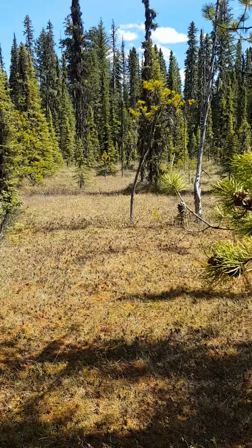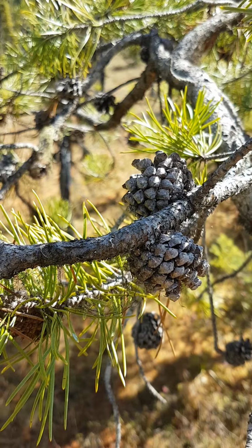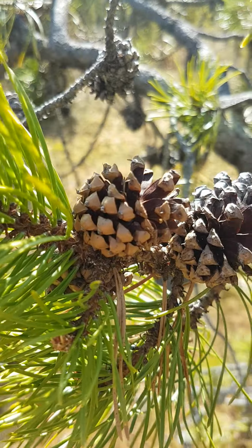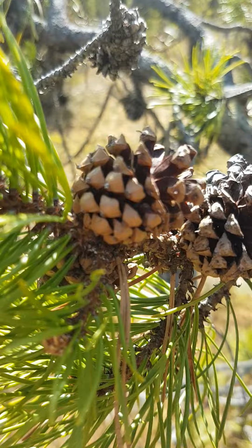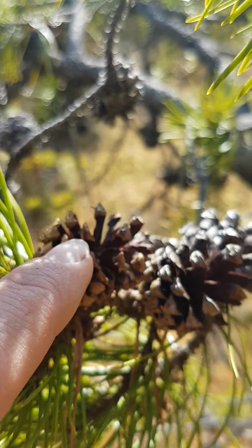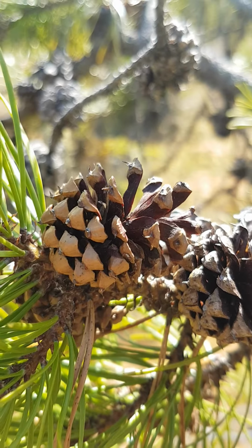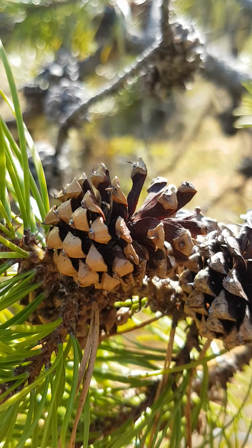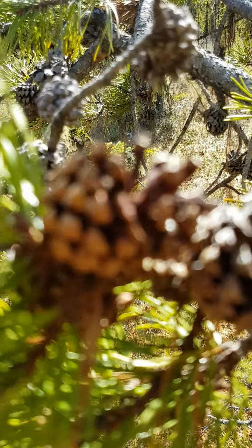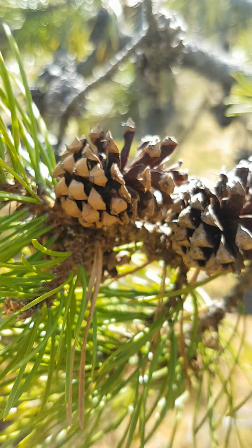So I've also found some lodgepole pine cones out wandering around out here. You see this little snarby looking tree. It's pretty covered in cones. These cones are opened up, so the seeds have been released out of them. And you can see right on the ends, on the cone, we have what we call scales, the little pieces coming out, and on the ends of them they have little spikes. You can see them quite well if my camera will focus on these ones sticking up here. So just on the bottom of the bract.